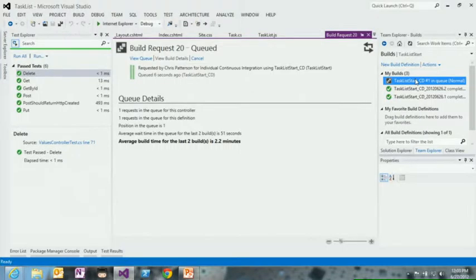One of the nice things here is I'm using the TFS service, the live service that's out there today. I didn't have to do anything to set this up. On the service, there's a bunch of build controllers sitting there available to build most of the applications you can build in Visual Studio. Obviously, we're continuing to improve that over time. In a second, hopefully, it should get picked up. If not, this is going to be a really short talk.